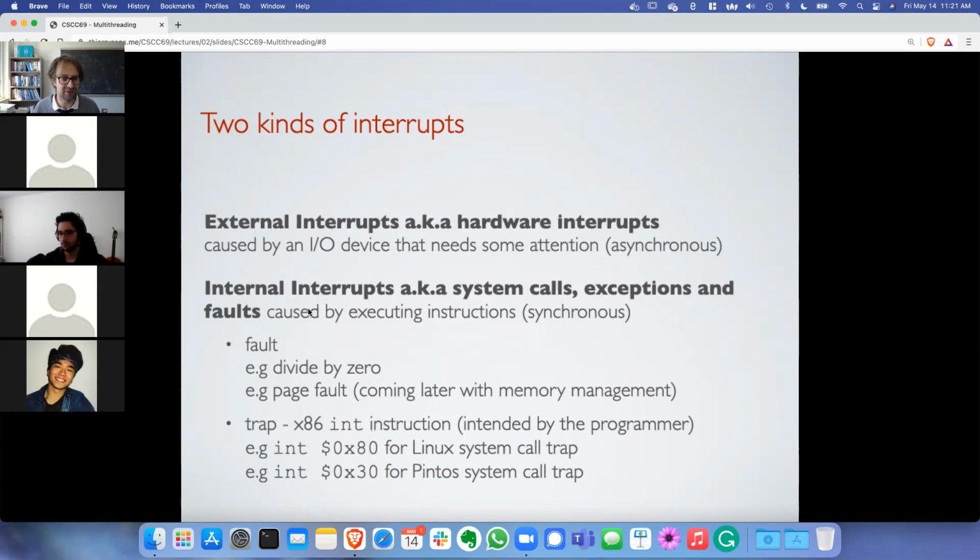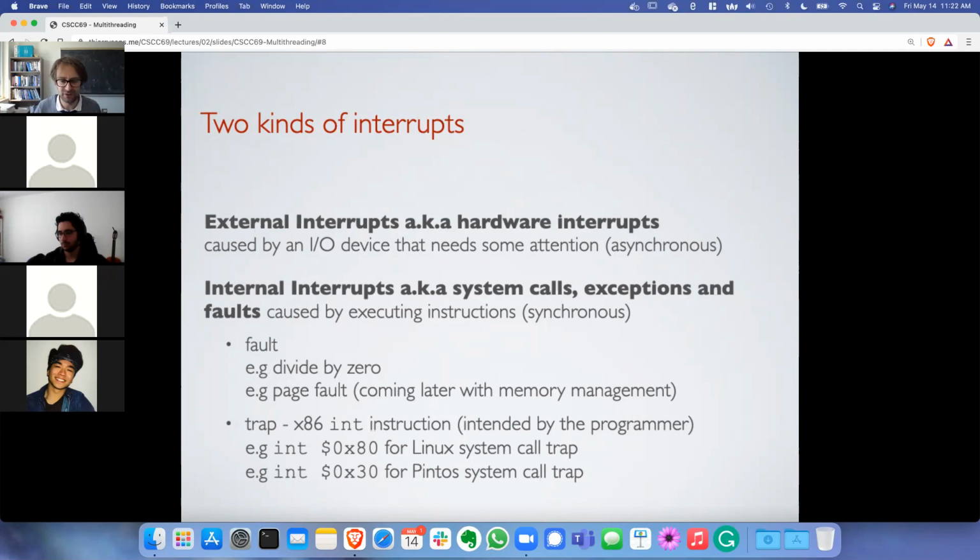We have also internal interrupts. What are internal interrupts? It's kind of weird. They are interrupts that are generated by the running program. So it's not a hardware device. It's the program itself, the program that is currently running, that can generate interrupts. And you can generate two kinds of interrupts. One we call a fault. A fault is like there is a problem, for example, divide by zero.